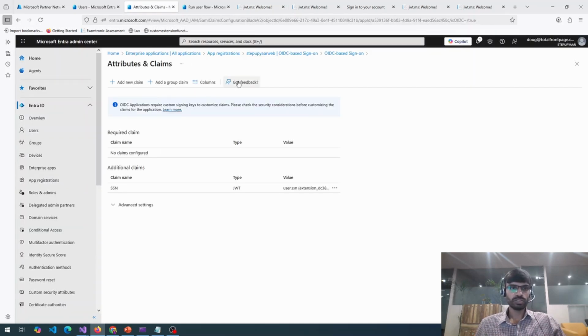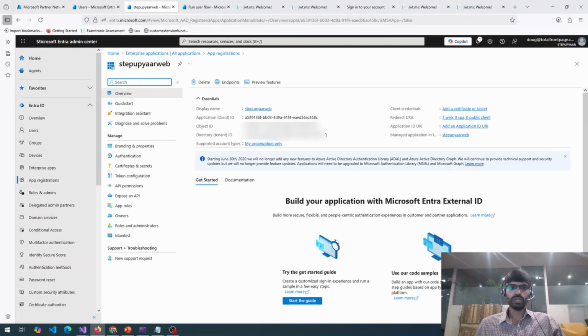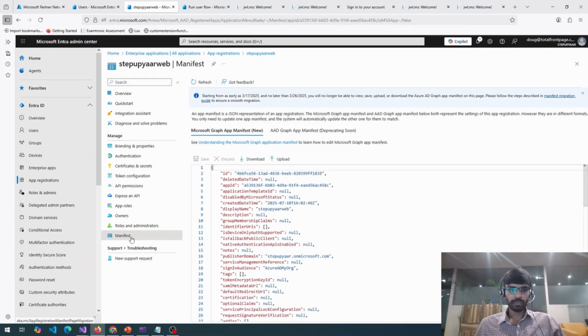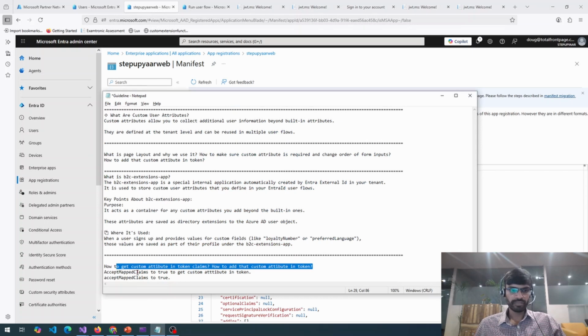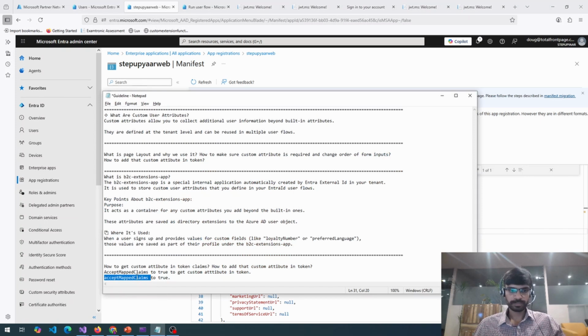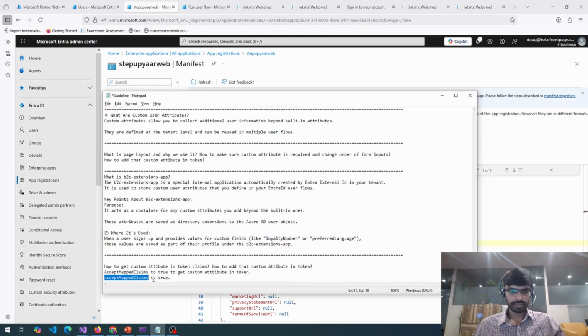Just go to your app. You need to click on manifest, and in the manifest just search and make it true. Search accepted claims.